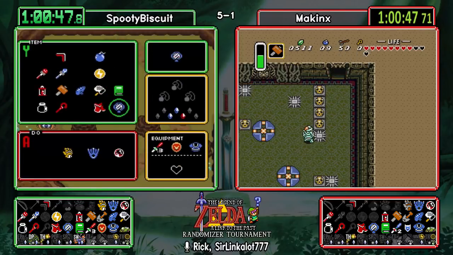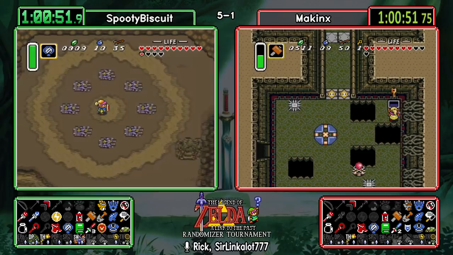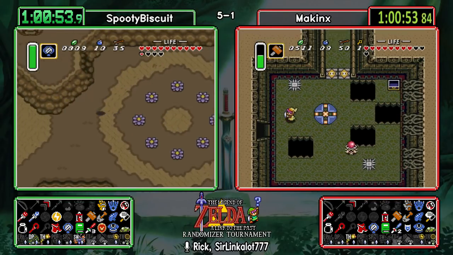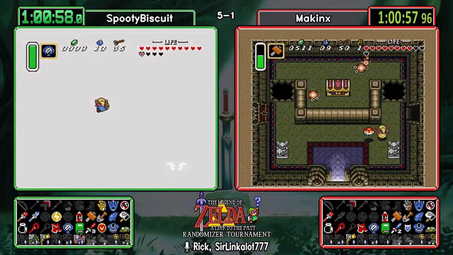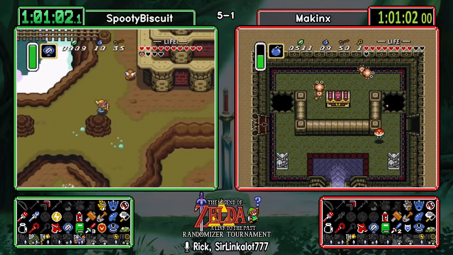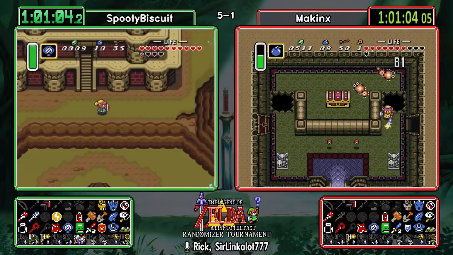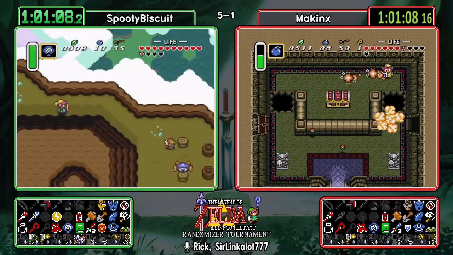Yeah, and the worst chest to get, they have Cane of Somaria and Mario for at this point, so it's a quick chest to get to. Yeah, I always hate having to do that room without Cane of Somaria, so that's a big relief right there. And ooh, Makinx going for a bomb jump over here. Not too hard a one to hit, but yields good results.